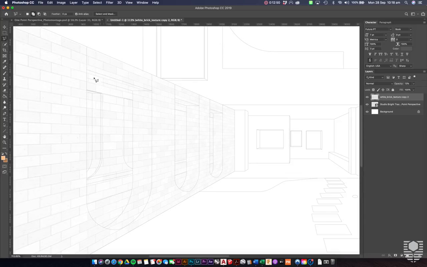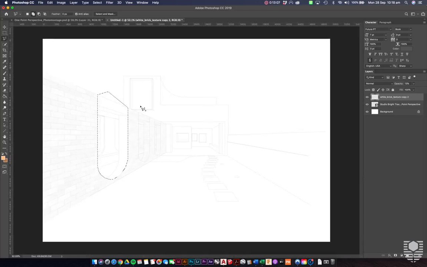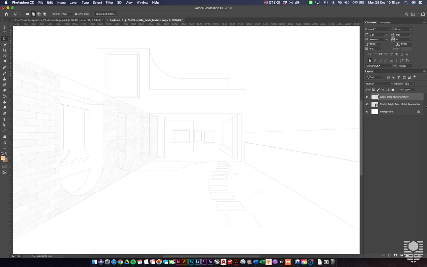So I'm just going to very quickly do this one. You would take your time a lot more. Hold down Shift to get a straight line. Again, I'm just going to do this as quick as possible. Take your time when you do it, otherwise things don't line up nicely. Over the top there, and delete that. And we would do the same thing for all three.